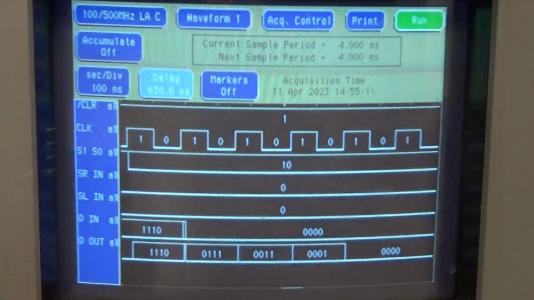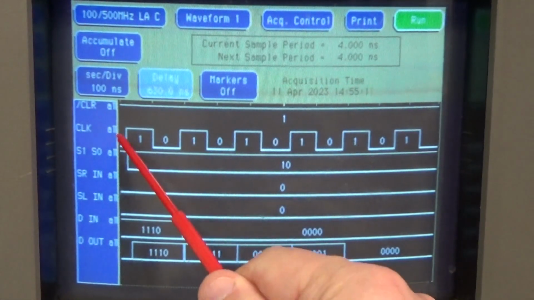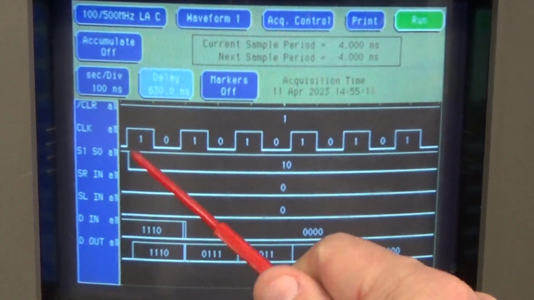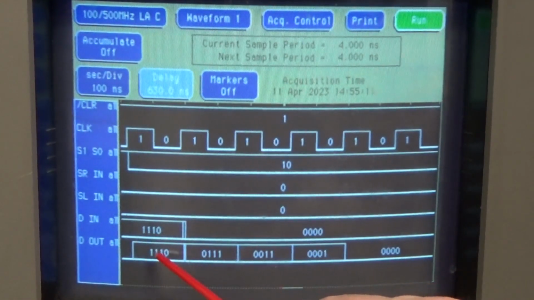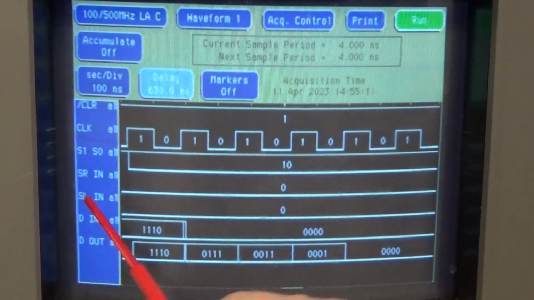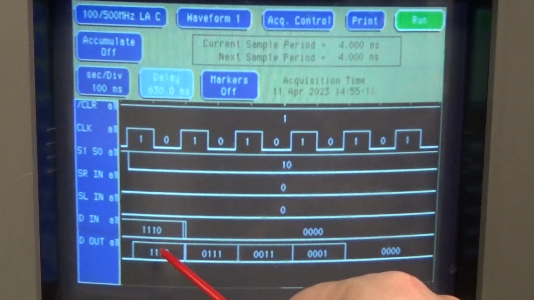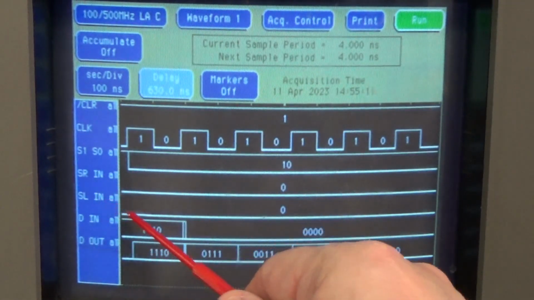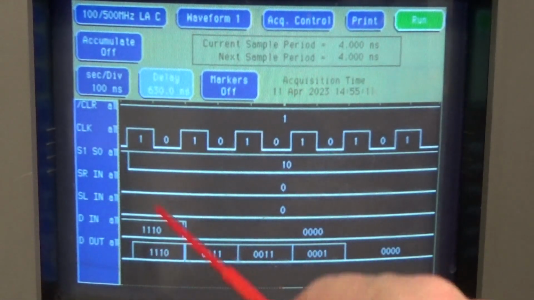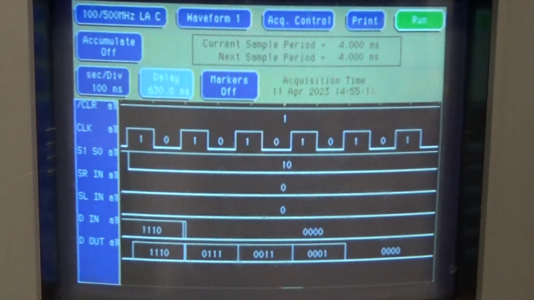Okay. At this rising edge we are loading at the output 1110, and you see that right here. In the left input, the shift from the left input is 0. So, okay, this clock pulse, we shifted that in. Shift from the left is 0 the whole time, so we're going to be shifting with each pulse a 0 through.